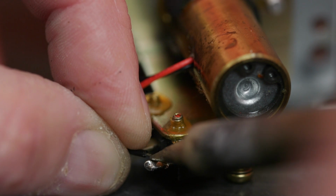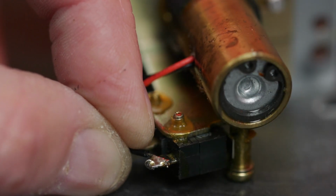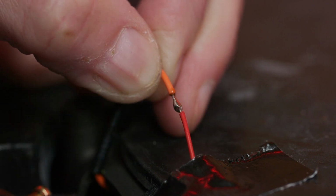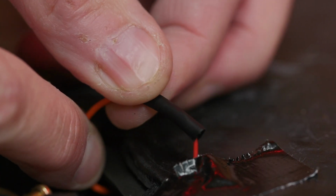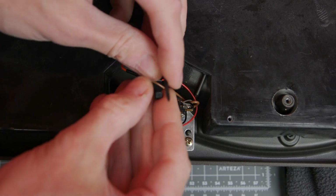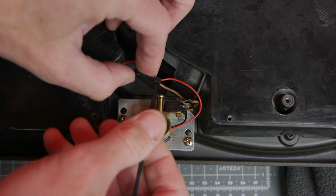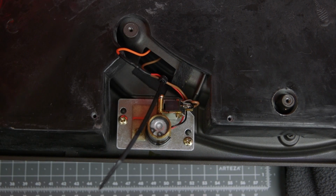The black wire needs to be soldered onto the switch, and the red wire, the positive connection, to the orange wire. And I've added some heat shrink sleeving to insulate the connection. Finally, a new cable tie, and the wires are tucked safely inside the unit.